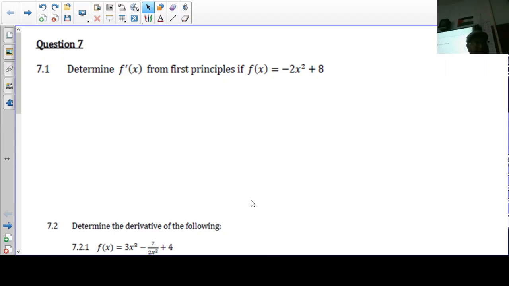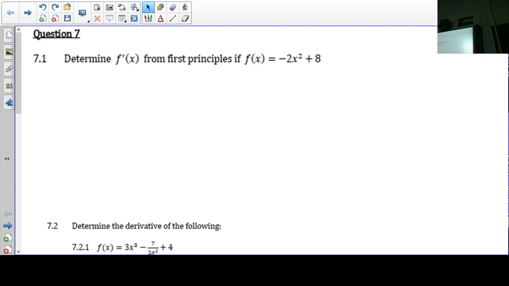Hi, good morning. So today we're looking at question 7 and probably question 8 in this video as well. And it's dealing with calculus. This is from the Metro Central Common Paper, September 2021. So the first question is, as it normally is in calculus, either this or limits.